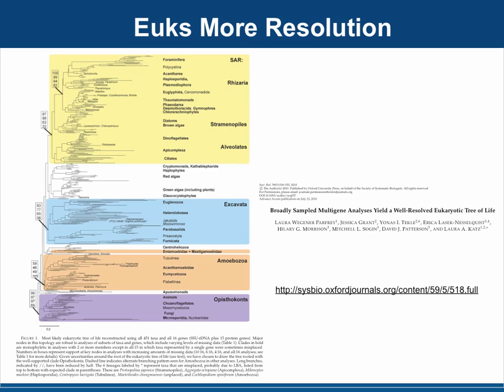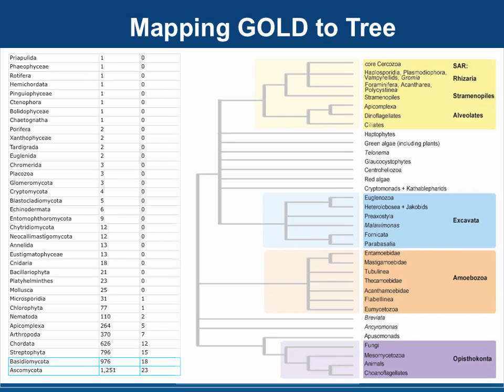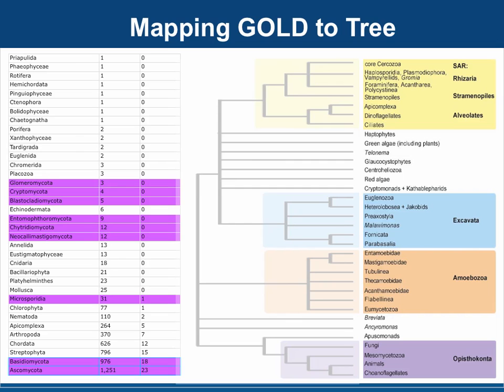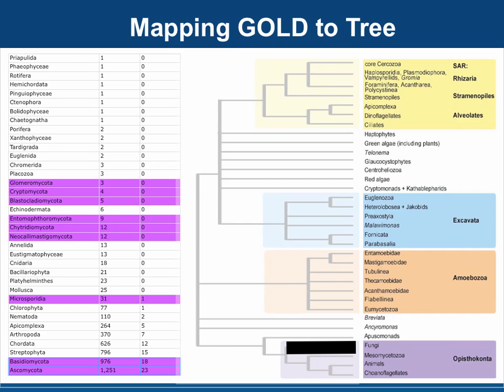This figure was a little too complex for me. Fortunately, at the end of her paper, she has a really nice sort of consensus phylogeny with fewer names on there. And so I took her tree, stretched the branches out a little bit, and then mapped these phyla onto that tree. So many of the phyla are from fungi. 50% of the genomes in Genomes Online are from fungi. So I made a branch that corresponded to total 50 units of branch width for the whole tree. This is 25 units basically there.